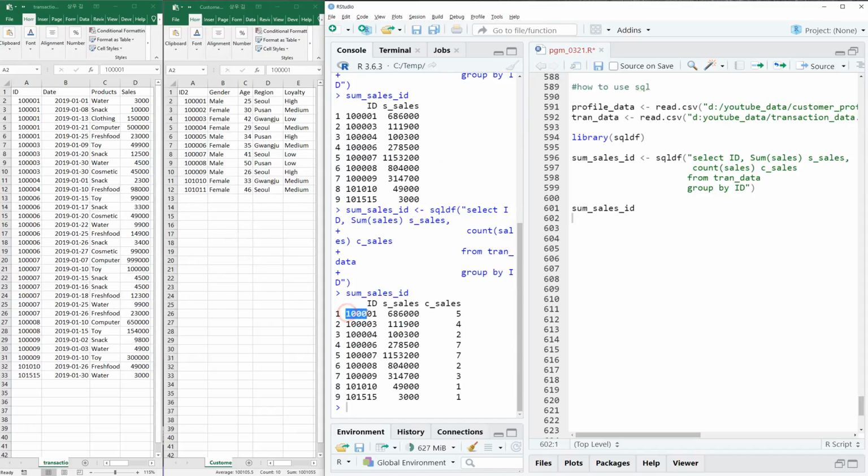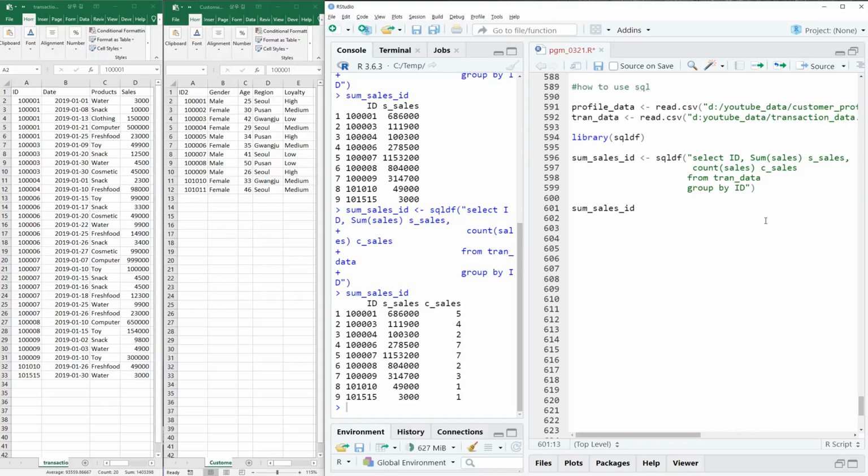So this first ID, 100001, has a total sum of this amount of sales with 5 items, 5 counts, right? So this is a very basic SQL sentence: select variables with functions, and from, and group by.